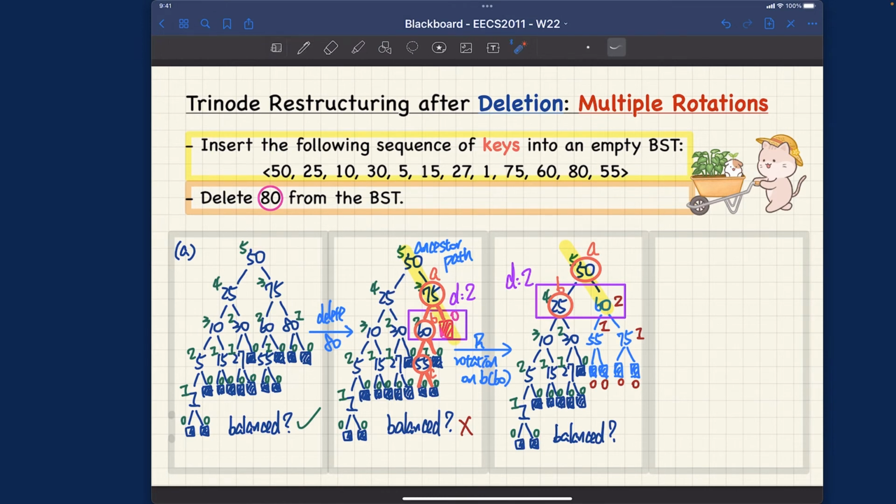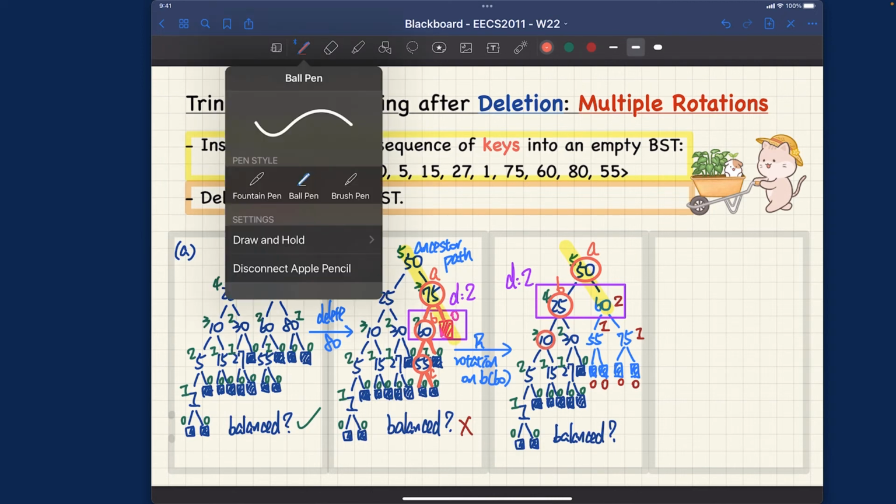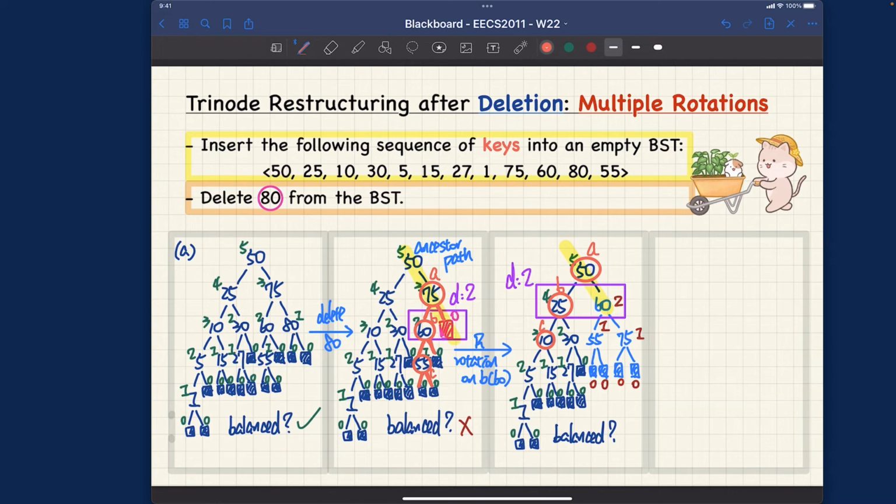For C, we want to choose the taller child of B. We got 3 versus 2, and we have no choice. We have to choose this one because they are not of equal heights. If they are of equal heights, then we have to choose the one that will make A, B, and C slant the same way, but it's not the case over here. So we're going to choose the taller child, which will be 10 over here. So this will be C.